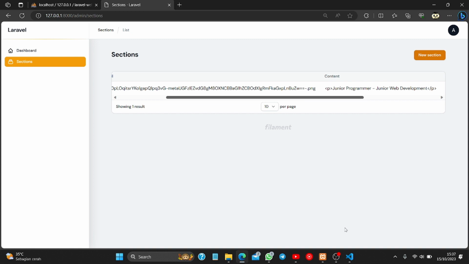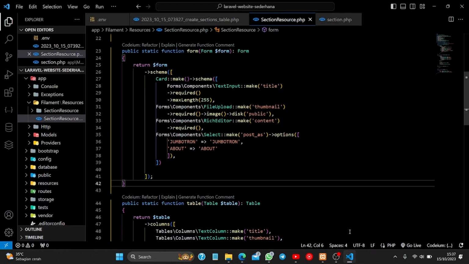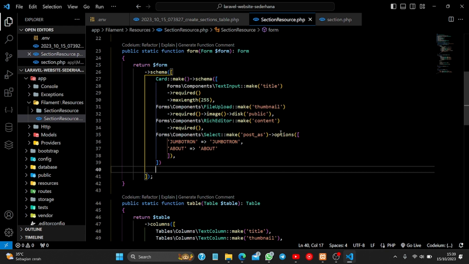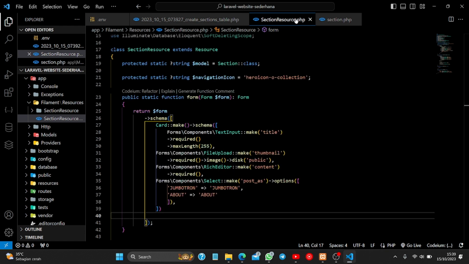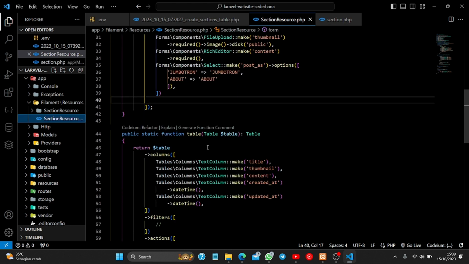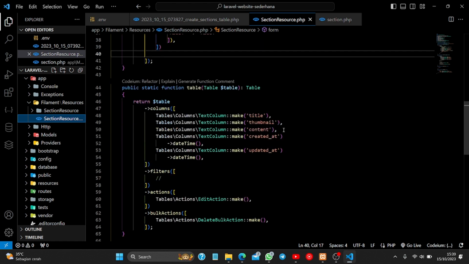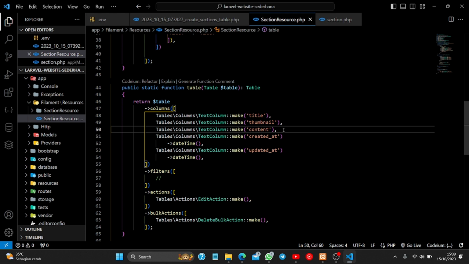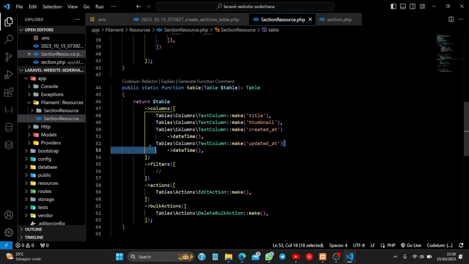So we will create the table columns as we need. So you can go to your Visual Studio Code, and then you can go to section resource.php file, and you can scroll down and go to public function table, and you can delete this content and update content.